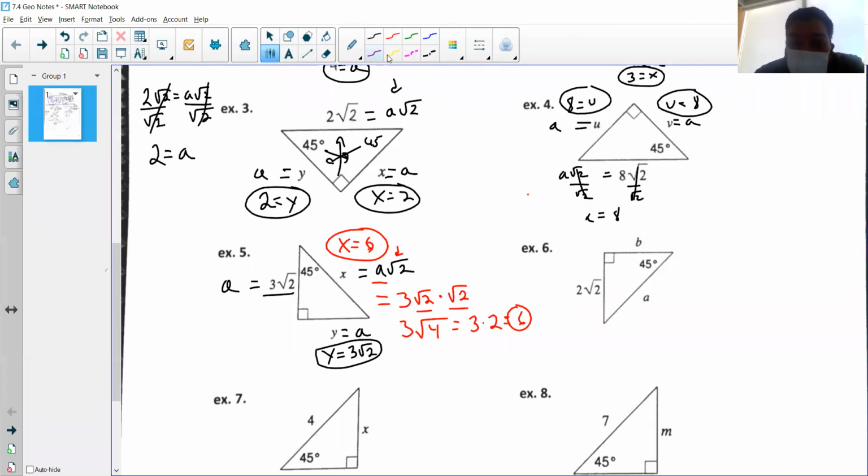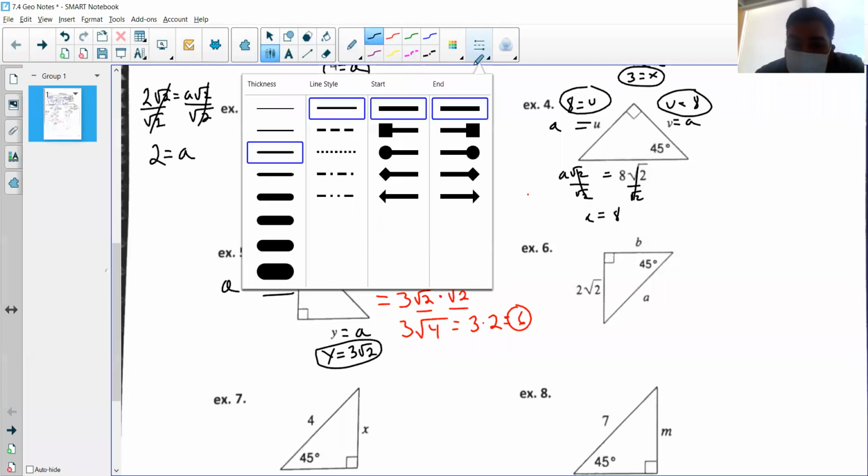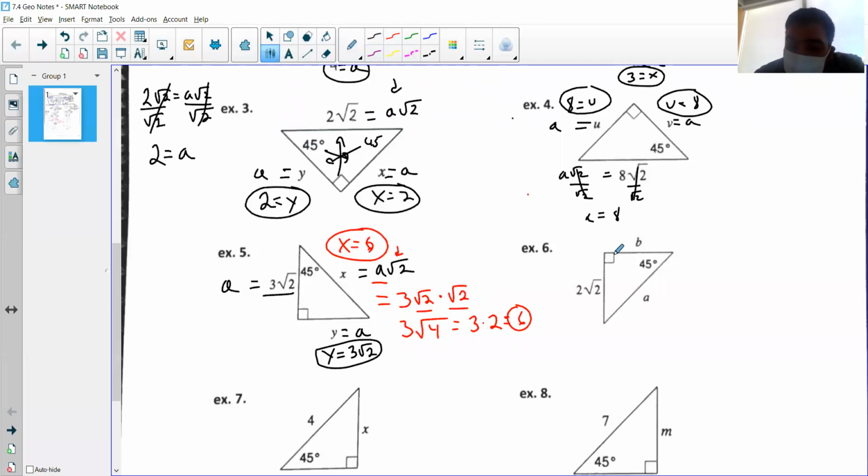So that's why I say you have to find A, and then you have to plug it in. That's why I've been doing it slowly. The first 4 seem straightforward. Example 6 will be the same situation as example 5. Next one for example 6, this is across 45, so this is A. This is across the other 45, so this is another A. And I don't like that it uses A, so I'll call it X. This one is the hypotenuse, so it would be A root 2.